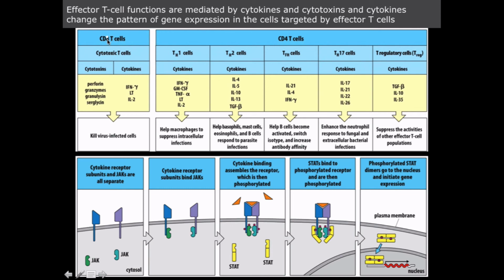For the CD8 cytotoxic T cells, they have cytotoxins, and then they also produce cytokines, right? So we talked about CD8. We know what CD8 does. We've talked about this a million times from the very beginning of this course. We know what helper T cells do, and we have Th1, for example, that deals with intracellular infections, Th2 that basically mounts a coordinated attack to either kill a parasite or expel it from the body.